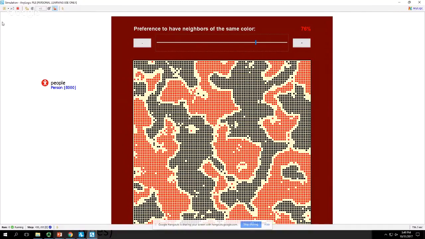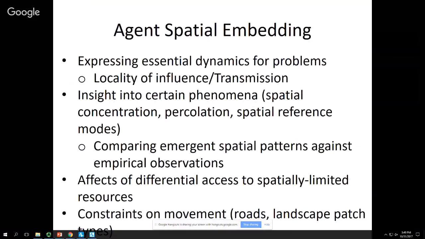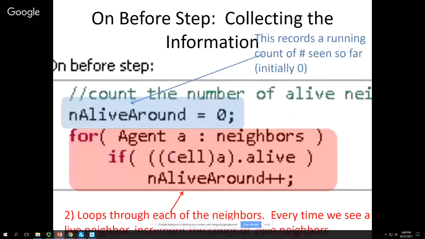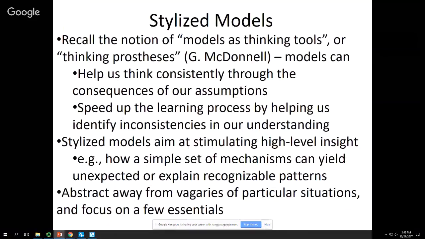We need a simulation. So simulations, ladies and gentlemen, you may recall, are learning tools. They're learning tools to help us think through the impact of our assumptions, to reason through, if I have these rules, what's their collective implication for the dynamics of the system? What patterns are going to emerge from that? And by implication, often we ask how consistent are those patterns with what we see in the world? So these are some stylized models incorporating space, discrete space and discrete time.